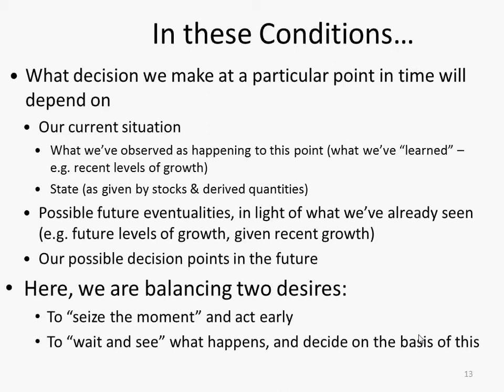We want to also take into account past or future eventualities. Given that it's a hot summer, is it likely to continue as a hot summer? What are the weather forecasts saying? What do we anticipate about how the mosquito population will grow given where it's currently at? What's the temperature right now? Because that's going to be affecting the maturation of the pupae and larvae still in the water right now. And of course, we want to take into account the fact we have ongoing decision making. We're not trying to decide now for all posterity what our decisions are going to be. We're trying to decide what we do now that will influence our choices over the next week. And we're going to revisit it.